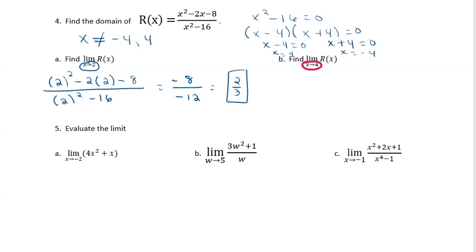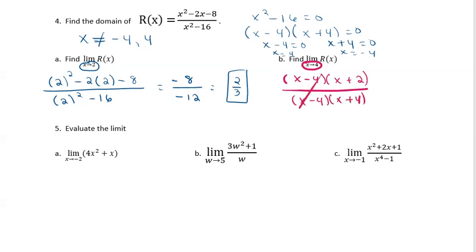If we factor our numerator, I'll give you a hint. You want to have either x minus 4 or x plus 4 as a factor so that you have a common factor with the denominator. I'll show you why. So if we factor our numerator, we can factor this as x minus 4 and x plus 2. Negative 4 times positive 2 gives us negative 8. x times 2 is 2x. Negative 4 times x is negative 4x. So that works. And then in the denominator, we will still have our x minus 4 and x plus 4.